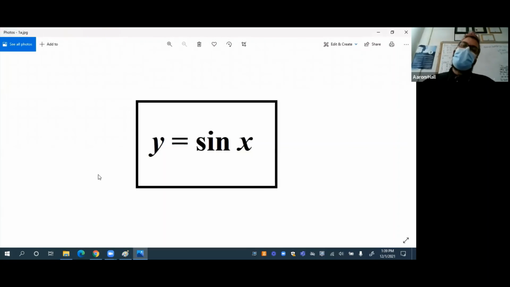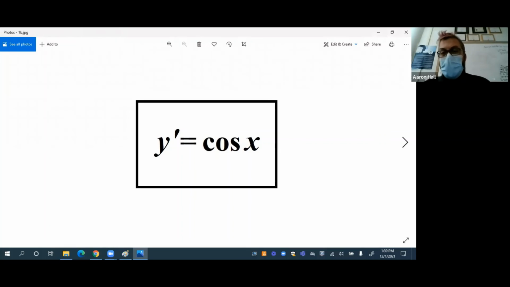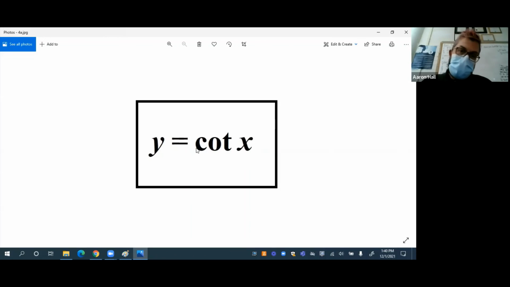All right. I want to know what the derivative of sine of x is. Cosine of x. Don't you think this is a weird class where almost all of the math that we're going to learn is shortcuts? It's weird. Okay. What is the derivative of cosine of x? Negative sine of x. Yep. What is the derivative of tangent of x? Secant squared of x. What is the derivative of cotangent of x? Yeah, because this is a co-function, it has to be negative. This is negative cosecant squared of x. What is the derivative of cosecant of x?